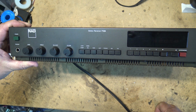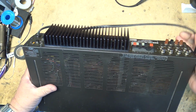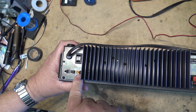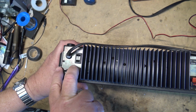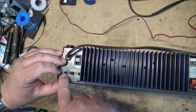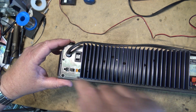Today I have an NAD 7125 stereo receiver. I have no idea what's wrong with this one. So first, we'll hook this up and see if it does anything. Notice it has a speaker impedance switch, which you have to actually switch by loosening these screws and sliding the screws back and forth. The actual switch portion itself is fixed. You switch it by moving the base of the switch back and forth.